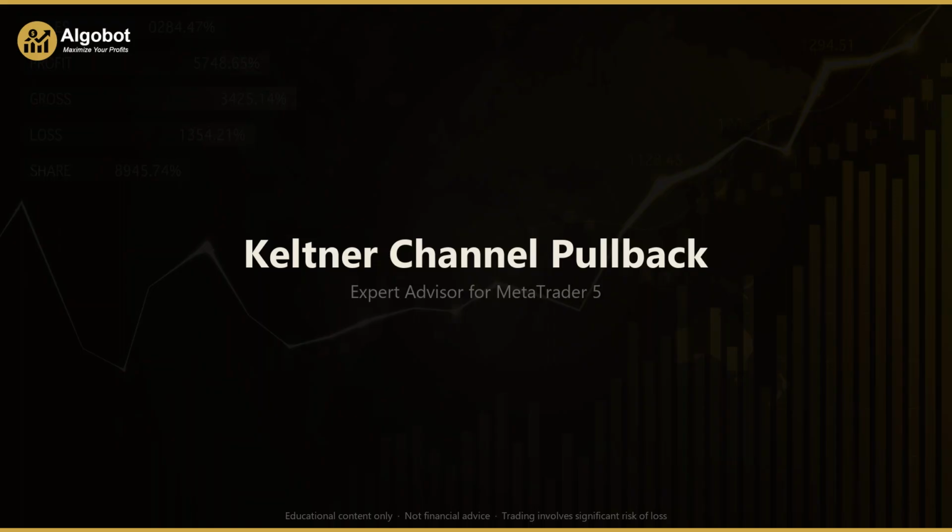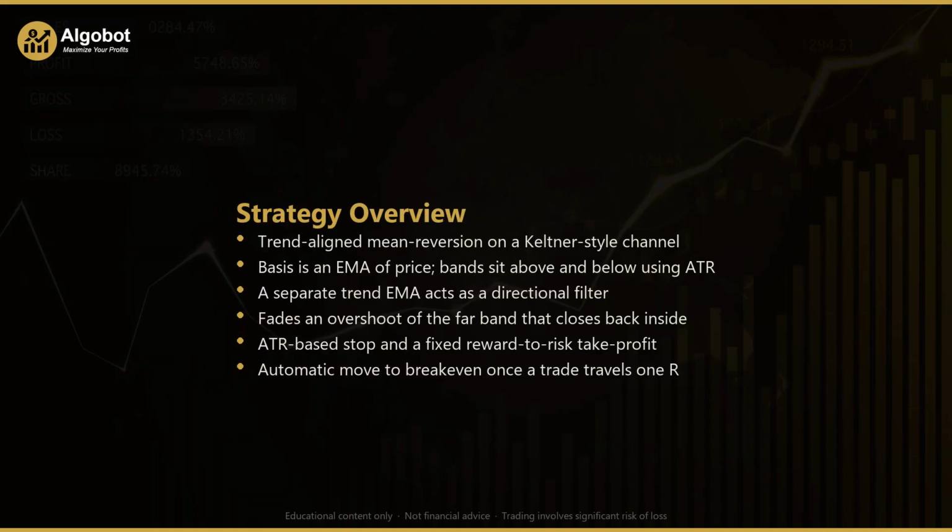Let's get started. So what does this expert advisor actually do? At its heart, the Keltner Channel Pullback is a mean reversion approach, but with an important twist. Instead of blindly fading every stretch away from the average, it only fades moves that agree with the underlying trend. That single rule is what separates it from a plain band fade system. Let's talk about the tools it uses.